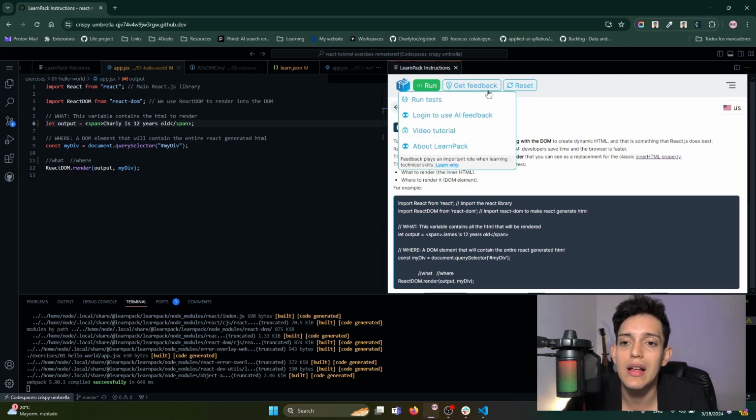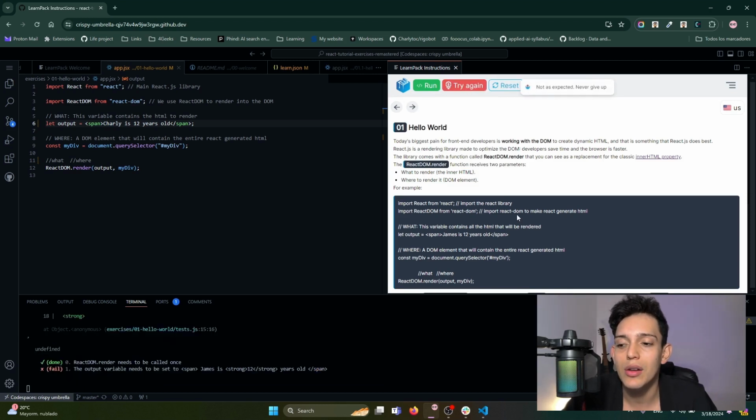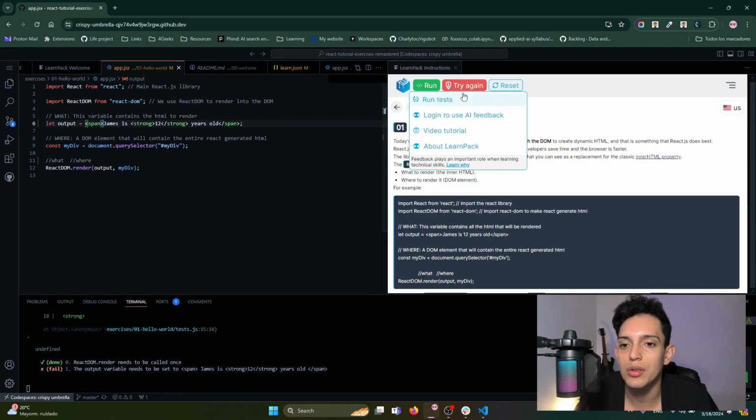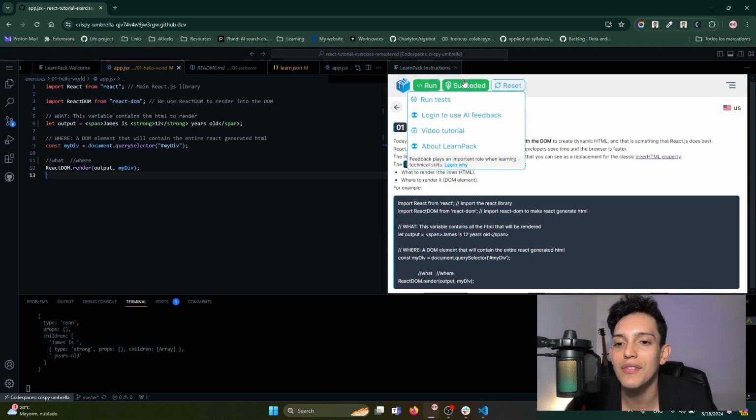Perfect. Another button we're interested in here is the Run Test button. What happens with the Run Test button? The Run Test button essentially tests whether our code is correct or not. In this case, our code isn't correct because I didn't follow the instructions exactly. So what happens? I'm going to paste the code that the test is telling us here, which is the one that should be there. The instruction has it, of course. And now, let's run the Run Test button again to see what happens. Notice, now the test passed without issues because I followed the instructions to the letter.